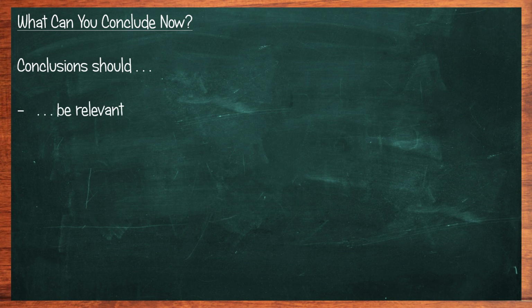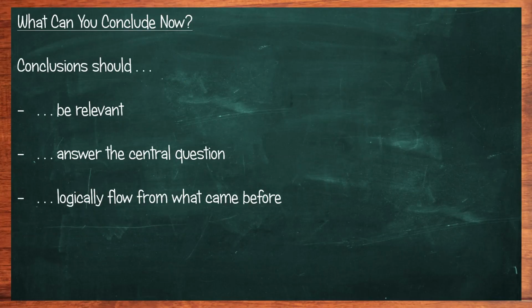Don't just give us a bunch of information that you can conclude, but make sure that it is relevant to what you're asking. The most relevant thing, of course, is that you answer the central question, or the main question, whatever you call it. Make very sure that there is a very clear line all the way through your thesis, through your paper. This is where we start, this is our problem, therefore this is the question, therefore this is the literature that matches with that question, this is the method that we have to use, these are the results that logically flow from whatever came first, and these are the conclusions that we can logically draw that form a valid answer to your question.